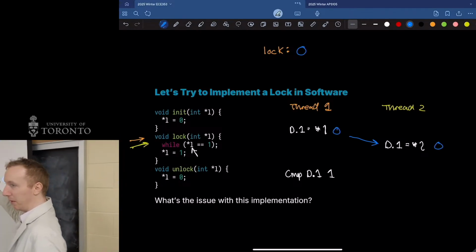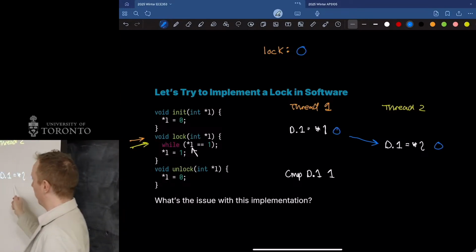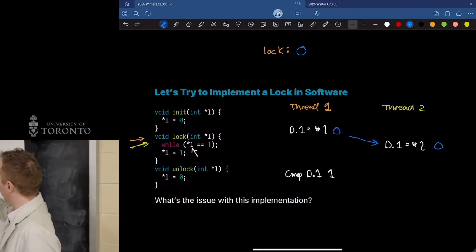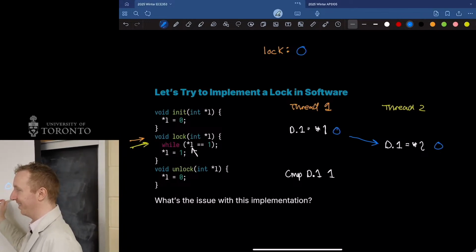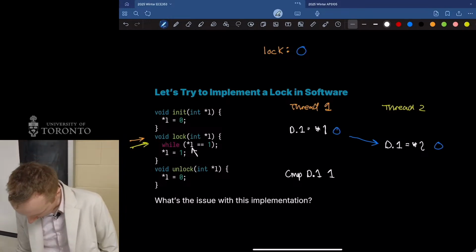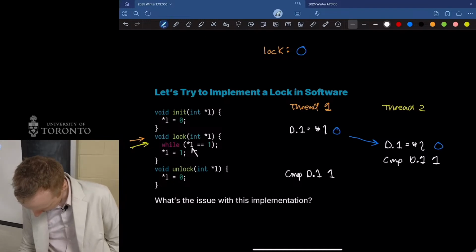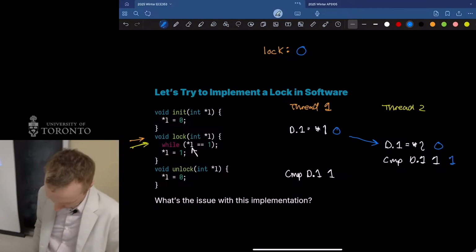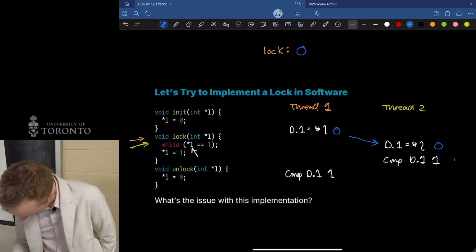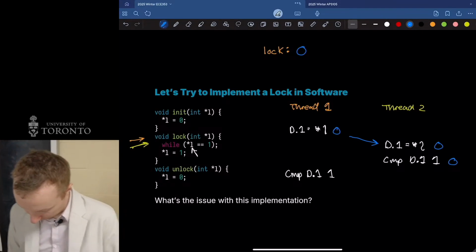It's not both happening at the same time. We're just arguing about concurrency, so we actually do have a context switch between them. But now they both read that value 0, and now we're essentially screwed, right? It doesn't matter what executes next. If we executed thread 2 next, it would compare D1 to 1, which is false. Apparently I got mixed up. It would compare 0 to 1, that's false, so we would break out of the while loop.